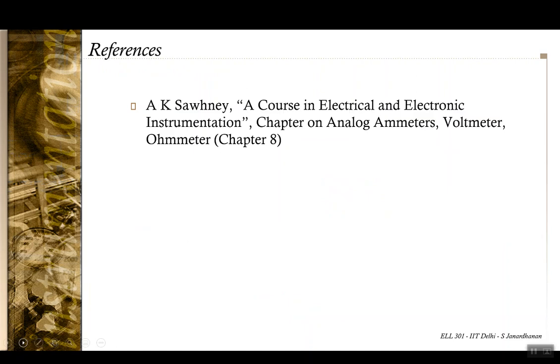Coming to the references, like the case with the previous lecture on analog DC measurements, for this lecture too you can still refer to chapter 8 of AK Sawhney. It's a chapter that deals with analog ammeters, voltmeters and ohmmeters. Have a read of that.